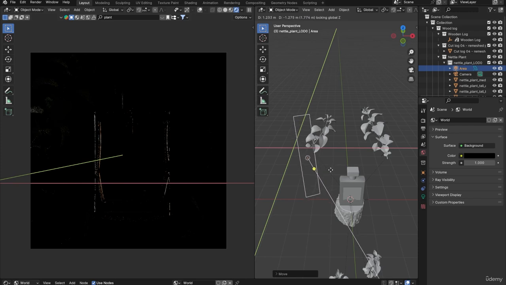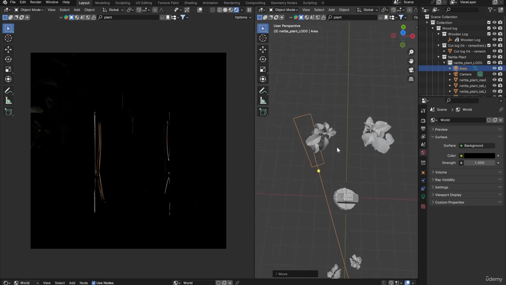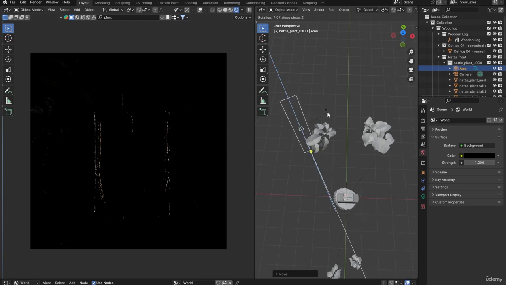Again, this is just a game of personal preference. If you think what I'm doing looks good, then feel free to copy it. Otherwise, if you think what I'm doing is not looking good, then you can feel free to have your own settings, right? So I have a little bit of rim lighting going on.